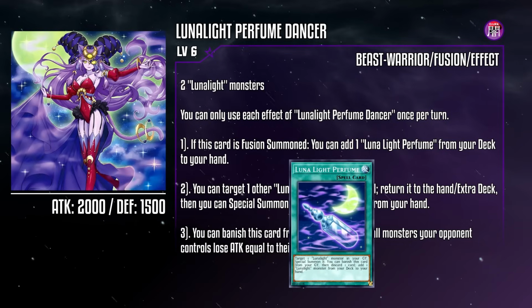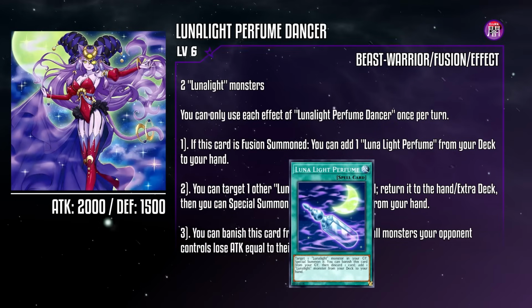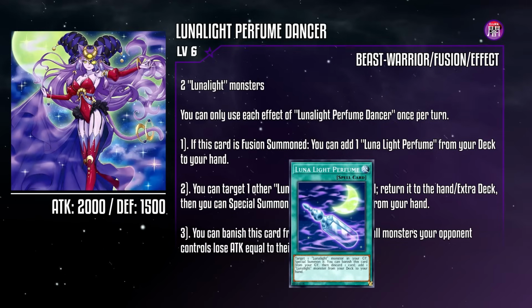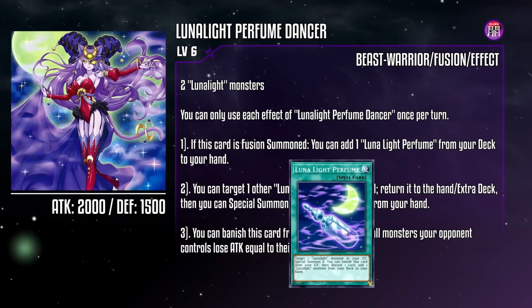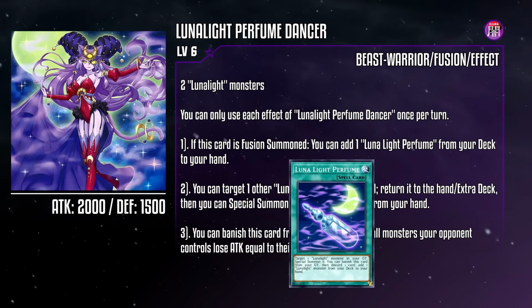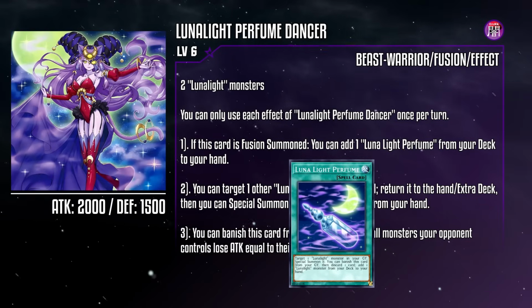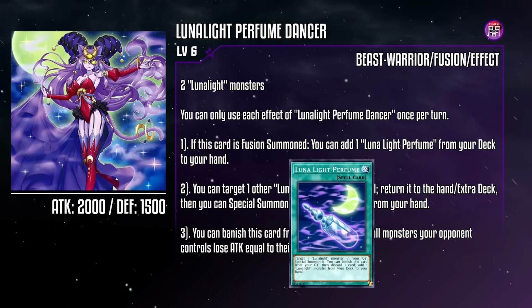Lunalight Perfume has always been a very important card for the theme. It revives a Lunalight, it can search cards, but there's one big problem with it. It's not a Lunalight card! It's a Lunalight card. making it untouchable by the usual search effects of the theme. So you can imagine my surprise when Perfume Dancer waltzes in and ties up that loose end rather neatly.